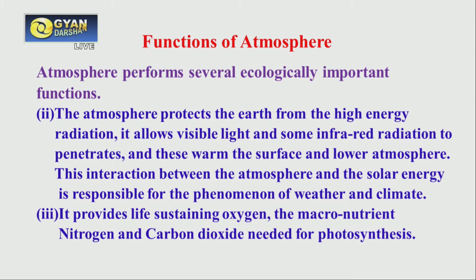It provides life-sustaining oxygen. That is all clear. The macronutrient nitrogen is required for plant life, and also carbon dioxide. Carbon dioxide is harmful to us, but it is good for plant life, because for photosynthesis, plants utilize the carbon dioxide. So they are getting it from the atmosphere ultimately.